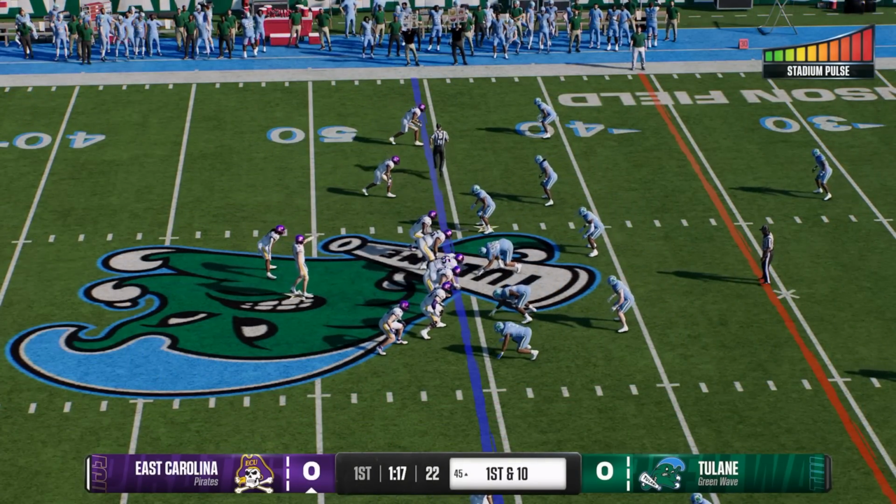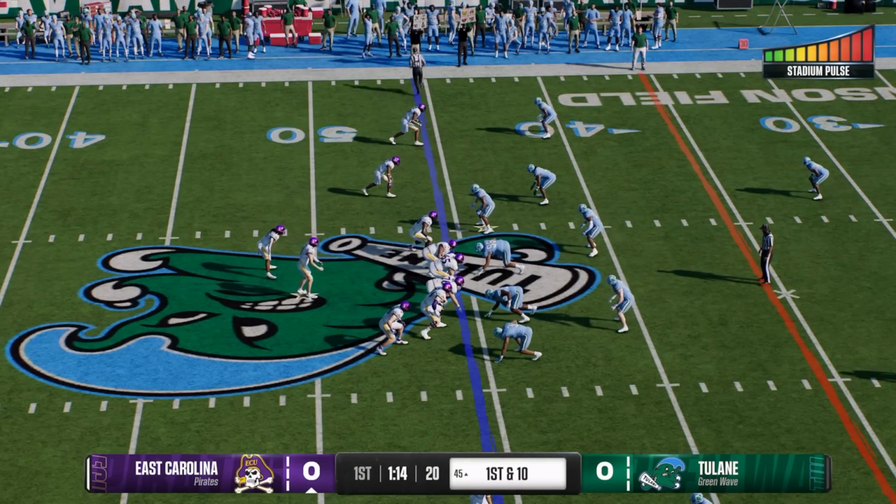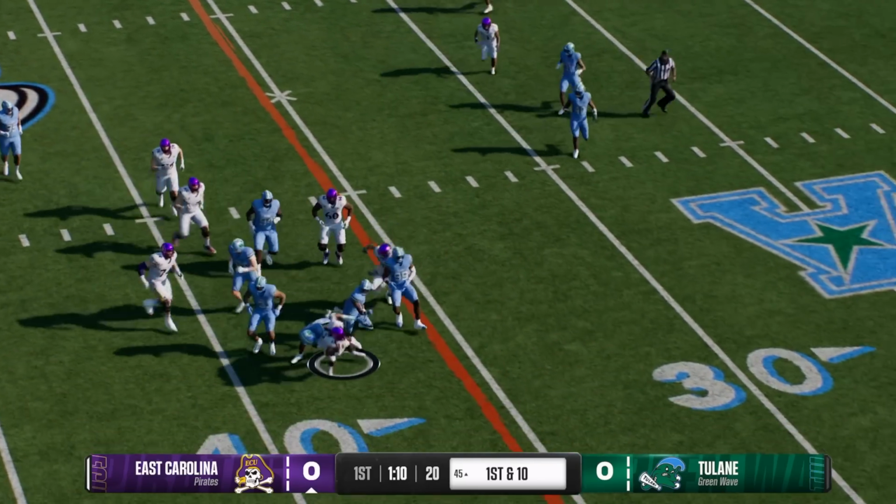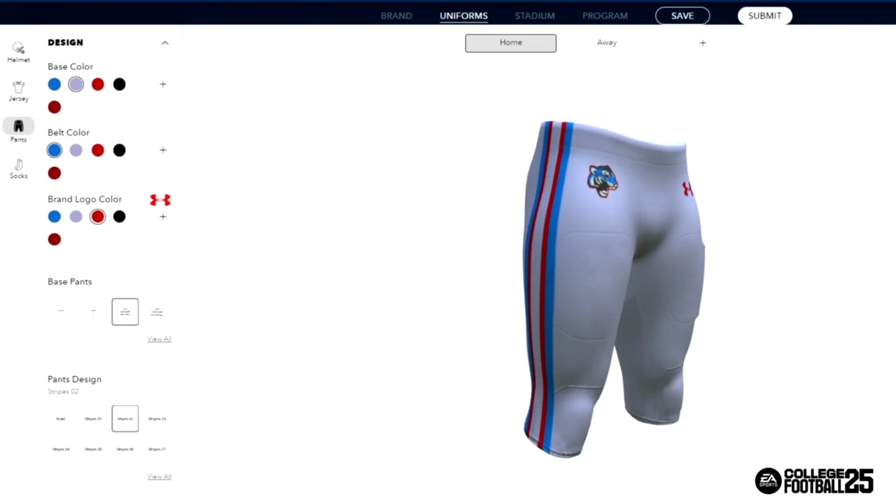Don't forget you can still add layers on the jersey asset. So if you want to put your team name on the front of the jersey or have a unique design running down the side of the jersey, it's all available to you. After you've completed the perfect jersey, it's time to work on the pants.